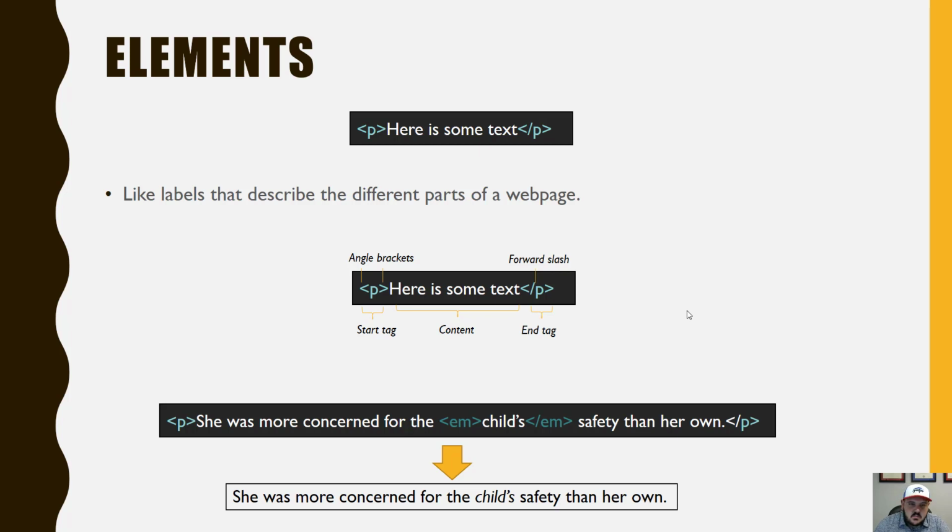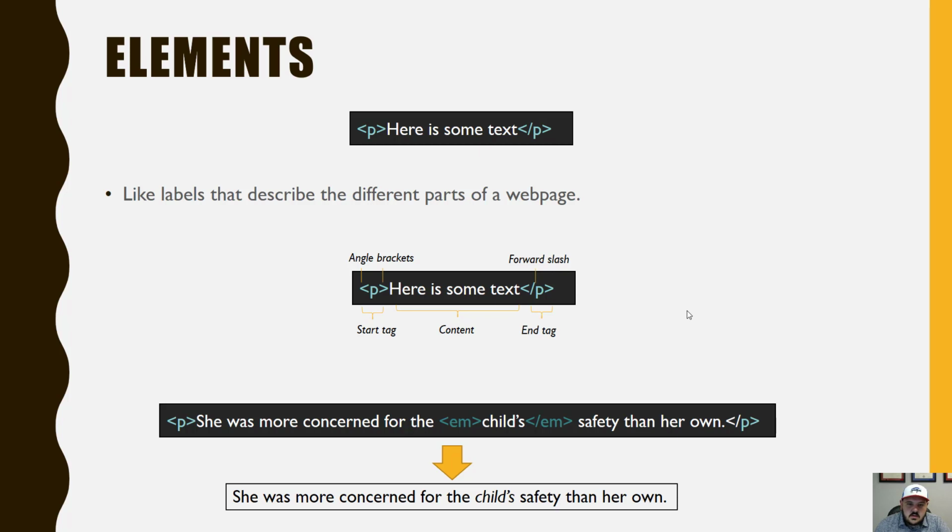So in the second example, we get pretty specific. We have one describing what an element looks like. We have the start tag, the ending tag. We have the tag which consists of the angle brackets for the starting, and then the ending tag has the inclusion of that / to end out the tag. And then in the middle we have the content. So that is an example of an element.